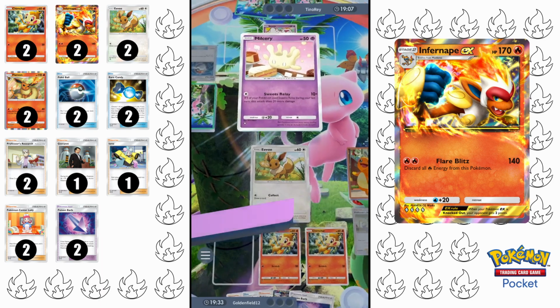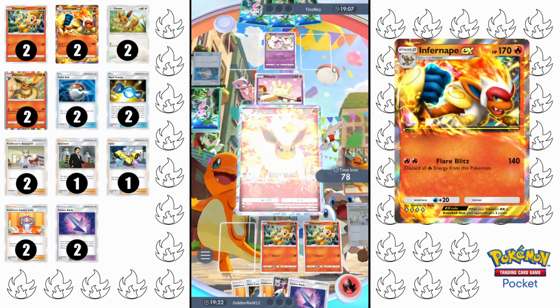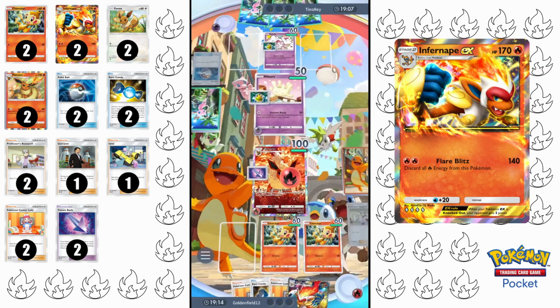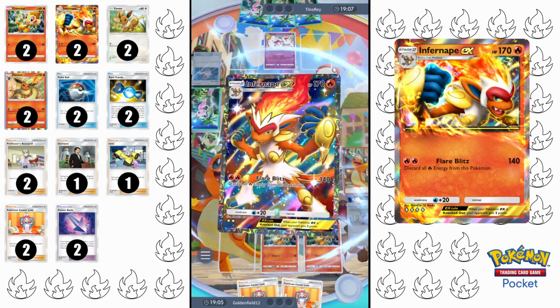So what is our opponent going to do? Yep, they're just going to attack here. Oh, guys, we drew the Flareon. That's fantastic. Okay, let's go ahead and attach it. Attach it? What? I mean, evolve up here. Let's attach the Poison Barb. We're attaching our second energy, and we're going to play the rare candy to bring out the Infernape EX.